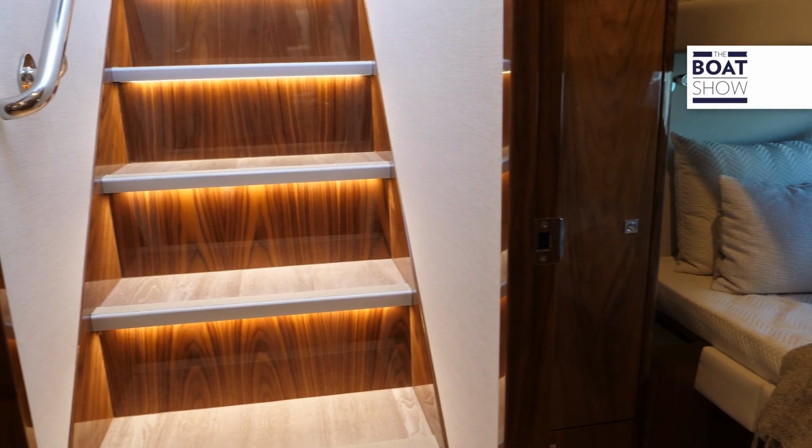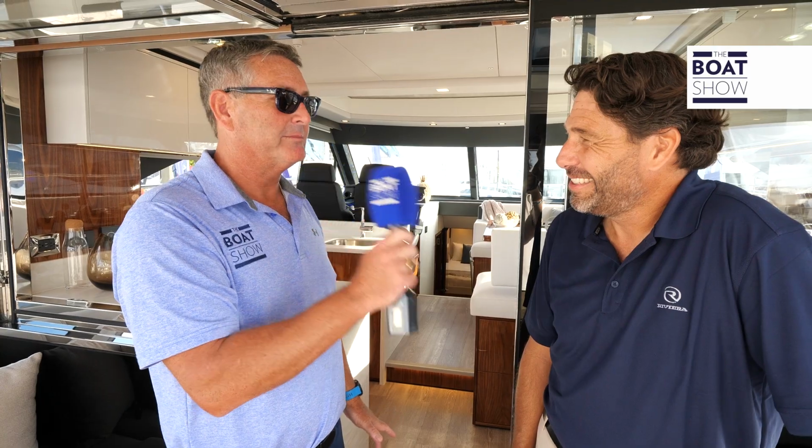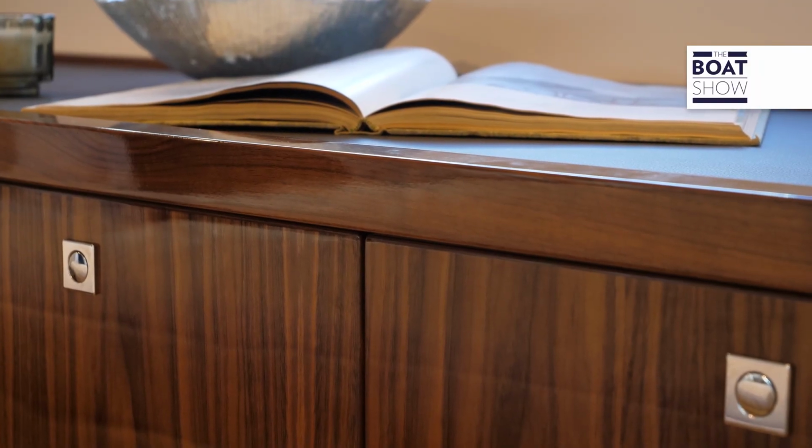have to perform. So Chris, when I walk through this boat, there is a striking detail that I am in love with. The doors down below, the wood grain finish on the entire door just is incredible. It's all that grain matching that we go to great lengths to try and do, and it's all about the look, the fit, the finish, and the entire package. And Riviera is definitely known for that, for the timber work. 42 years of doing this now, and it's one of our key features.